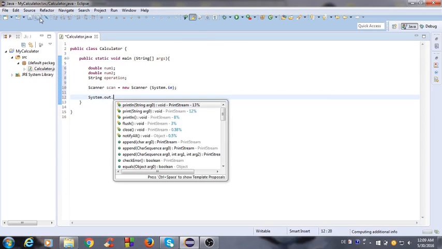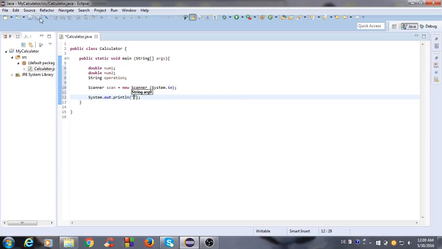Now we need the numbers, and we now say System.out.println give the first number.